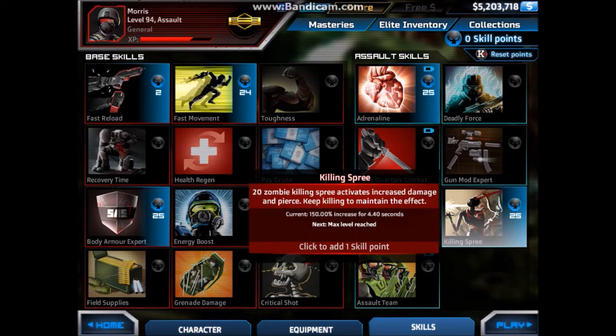Another skill, this is also a really good core skill for increased damage output. Killing Spree. It is so good. All you have to do is kill 20 zombies, and then keep maintaining the effect by killing more zombies, but you can use this to do lots of damage to bosses and kill them notably quicker. So this is definitely a skill worth maxing out.